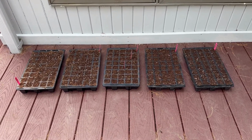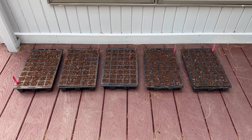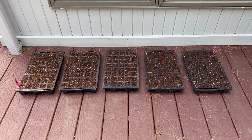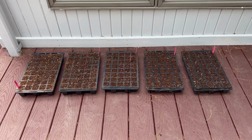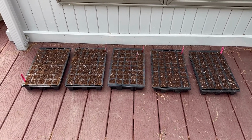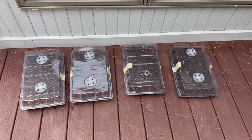I normally would just leave them as they are in the greenhouse, but it's going to get way too hot with the 90-degree and upper 80 days inside. Again, my exhaust fan is not in. That's okay. We'll learn this for next year. And then hopefully this will work and I'll have some sunflowers in the fall.